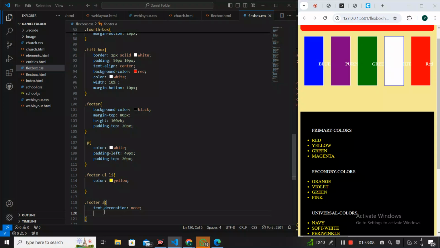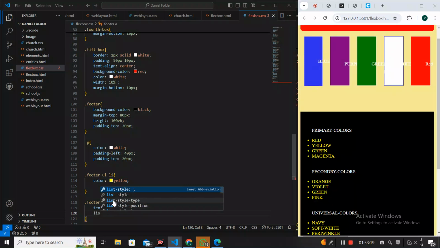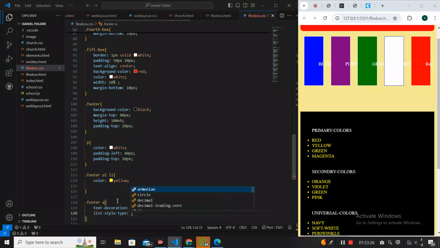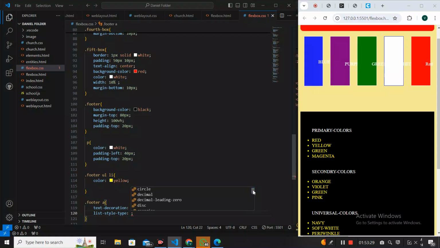So to remove this dot here, you say list style type. You jot this thing down in your note. List style type. You click, there are many here you can pick.